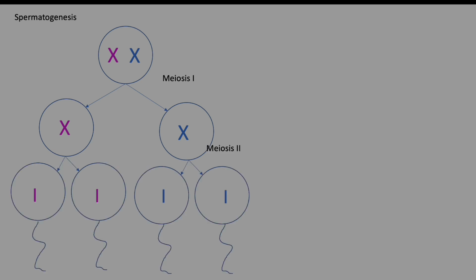In males, spermatogenesis, and I'm really simplifying meiosis here because I've got other videos that go through all the details of meiosis. But the idea here is that meiosis 1 splits apart the homologs, and then meiosis 2 splits apart the sister chromatids. You end up with 4 spermatids or sperm that are all equal in size. The difference is that in oogenesis, in a female, when we make eggs, we focus on just one egg because it has to carry all the cytoplasm and all the organelles that it needs to grow the baby until the baby can implant and grow its own placenta. So we can't afford to split evenly.